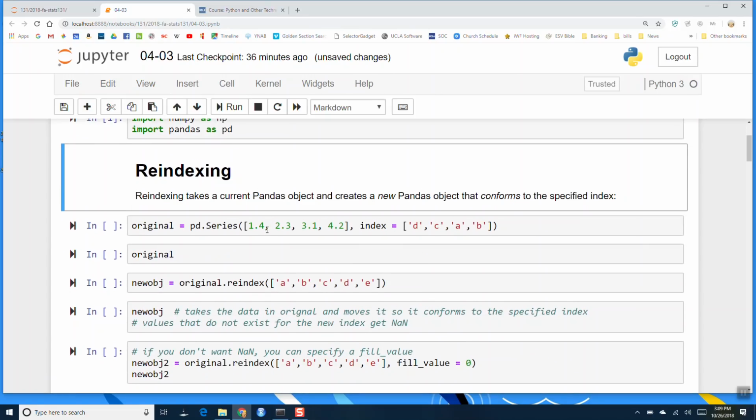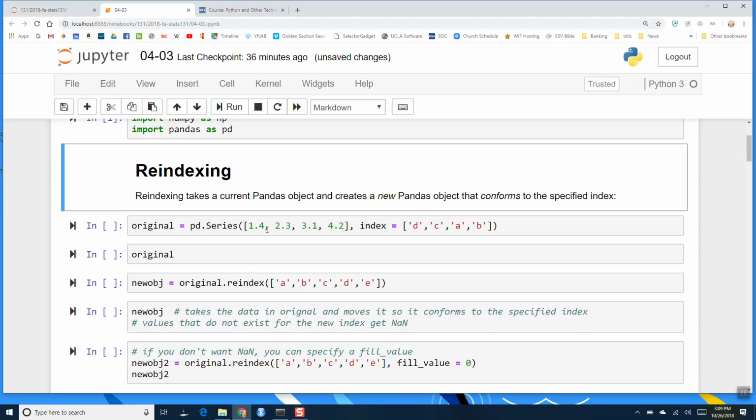The confusing part about the word index is that Python has zero-based numeric indexing, and you can access values using the numeric index like 0, 1, 2.